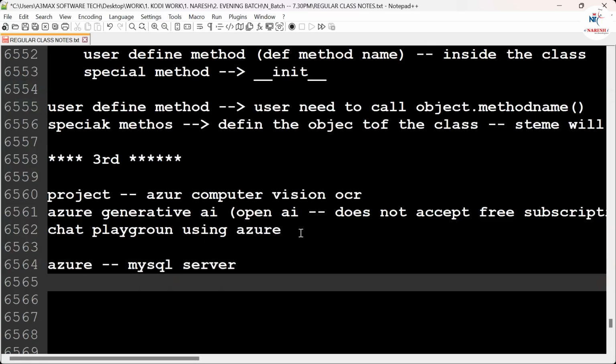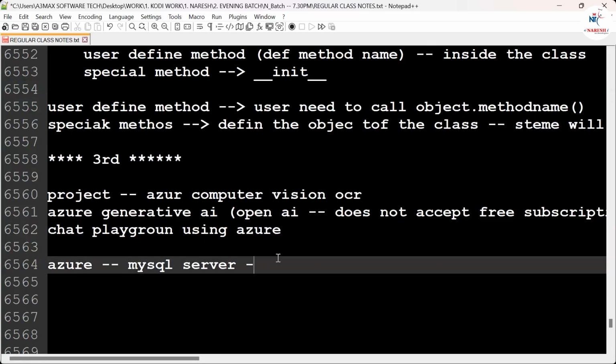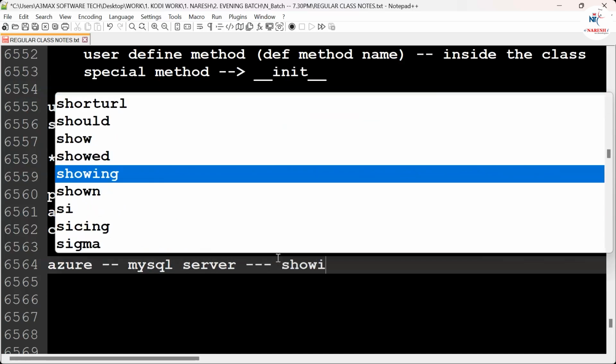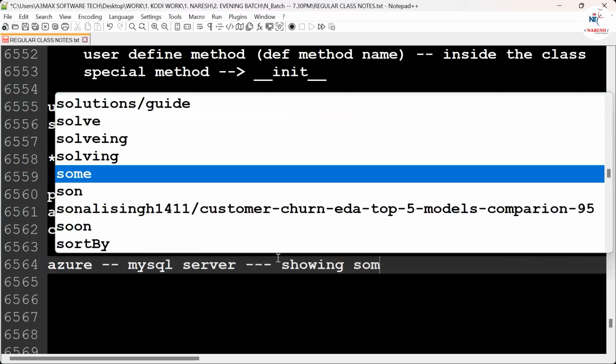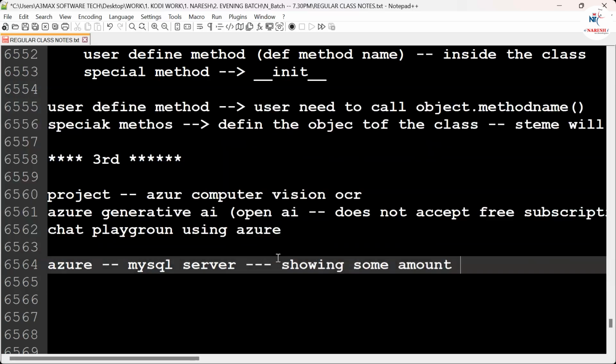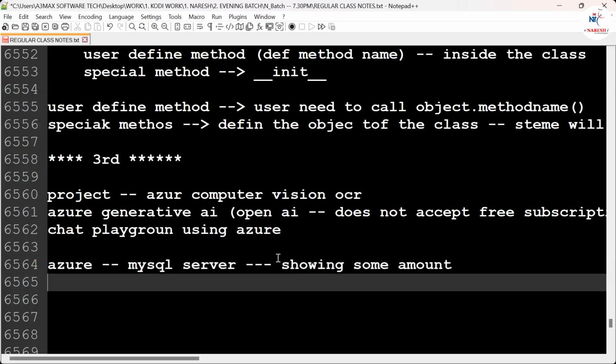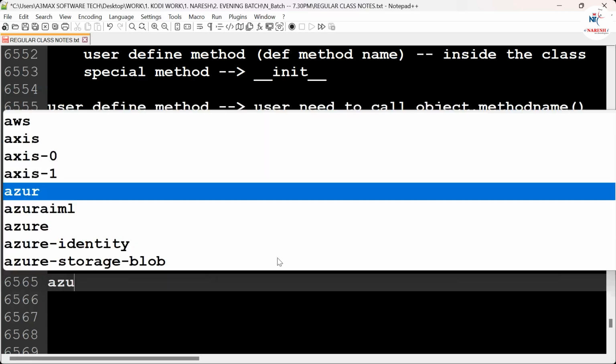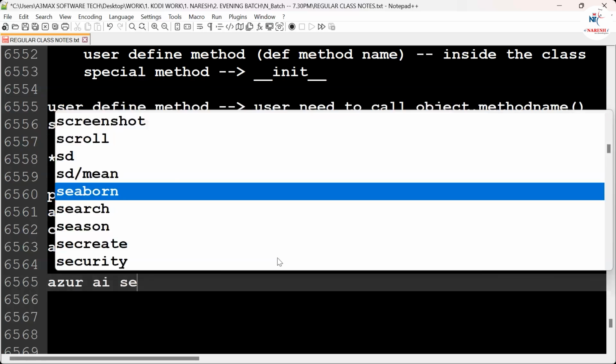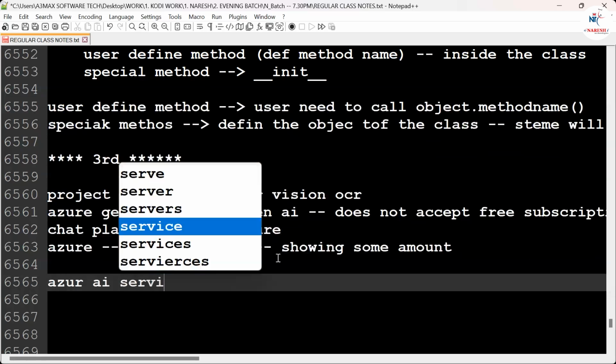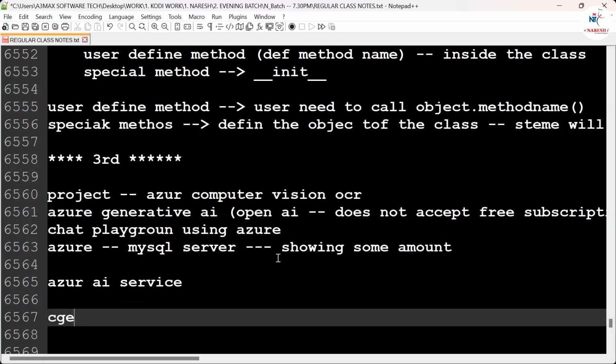When I tried yesterday, it was free of charge, but now it's showing some amount. We'll try to test it. If it's showing some amount, we'll leave it because I don't want to take a risk of the amount being deducted from your bank. Understand, guys? So if it's showing an amount, we can skip it. So with the 3 practicals, we can be done with Azure AI service. And then tomorrow onwards, we can go ahead with new generative AI sessions. We will continue.